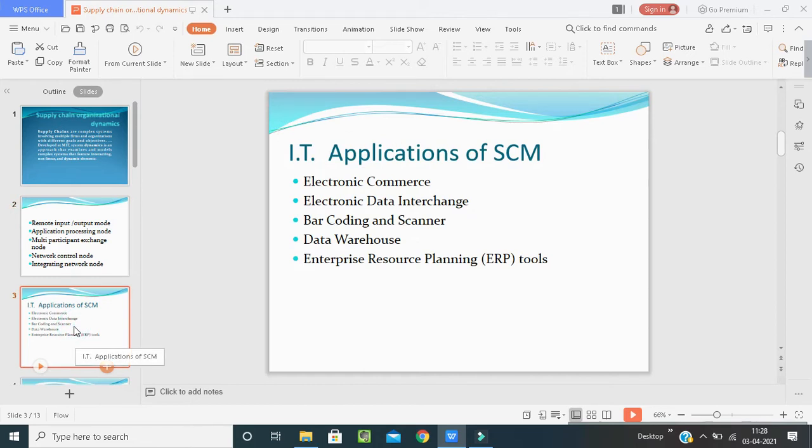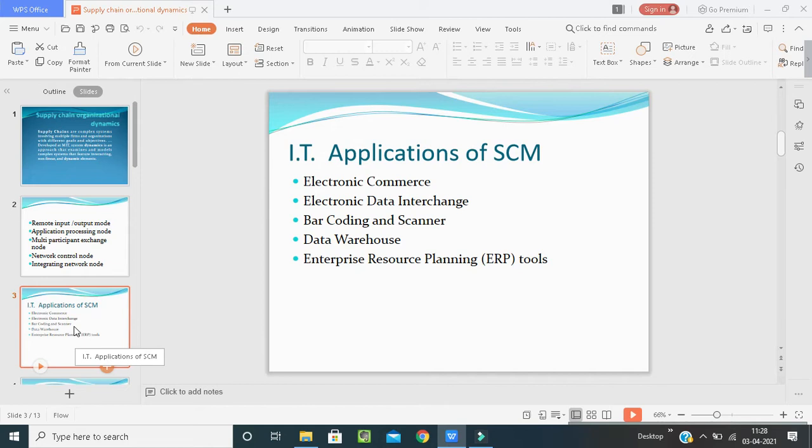Now we will see how the IT applications of supply chain management will work. We have different kinds of applications in IT for supply chain management. As every business has different kinds of companies, firms, industries and factories, they have their own apps in the IT sector, which are helpful for running their business for the long term. Like that, in supply chain management also, with the help of IT, we have certain applications. With the help of these, we are able to run the business for the long term.